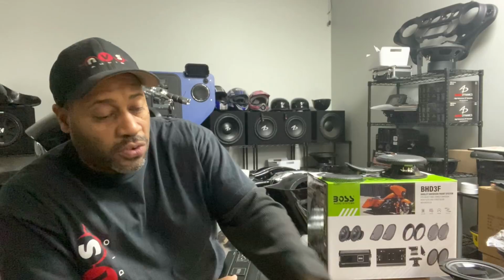Major difference between the Boss kit and the Rockford kit is on the 14 and up, where you don't get the T-harness behind the radio. You have to catch signal from the speaker pods, and you don't have the option to plug a DSP in, plug and play. So the Rockford definitely gets 2 thumbs up for that. And I get it. I understand why Boss did it.